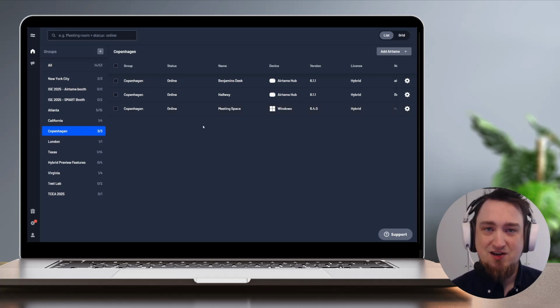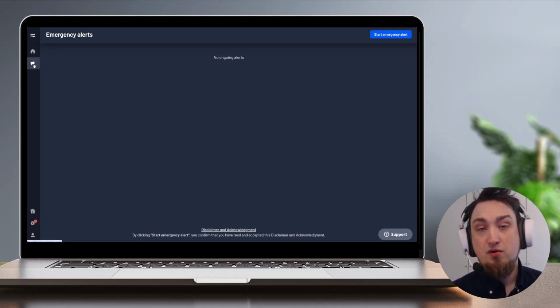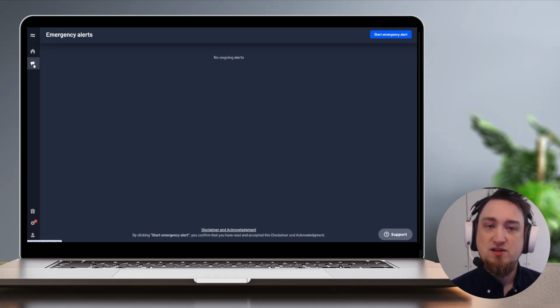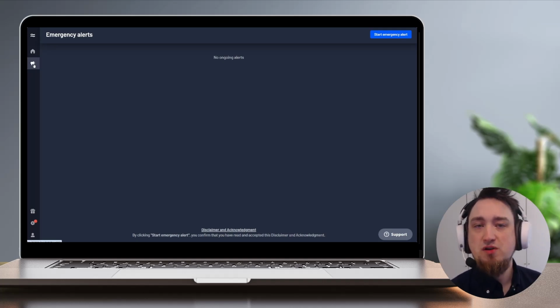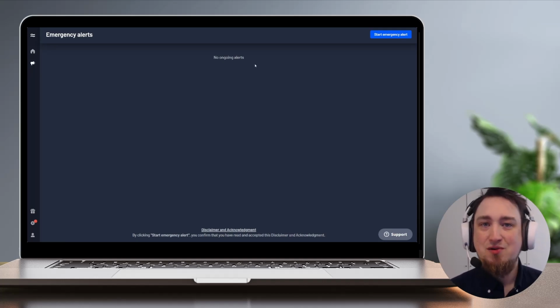So with that in mind, let's set up the emergency alert. To do that, I'm going to click on the megaphone icon here on the left, and that's going to open up our emergency alerts overview. Here you will be able to see any ongoing alerts you have running across any of your devices in this cloud organization. It is possible to have more than a single emergency alert running at a time, in which case it will show as a list, and that is basically because you can have the alerts running on subsets, these groups of Airtame screens. But for now we have no ongoing alerts, so let's go ahead and make one.